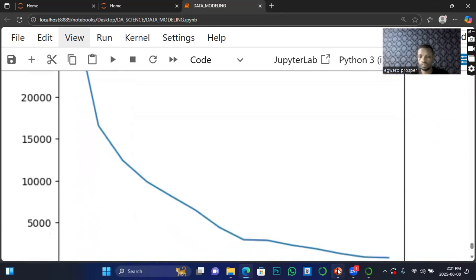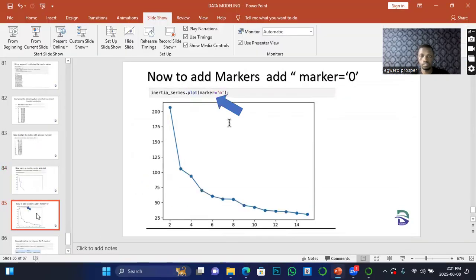Okay. So now let's add marker. You can see all these dots. We don't have a dot to enable us to know the elbow. So we need to add the marker using marker equals to 0. That is the only attribute we are going to add.